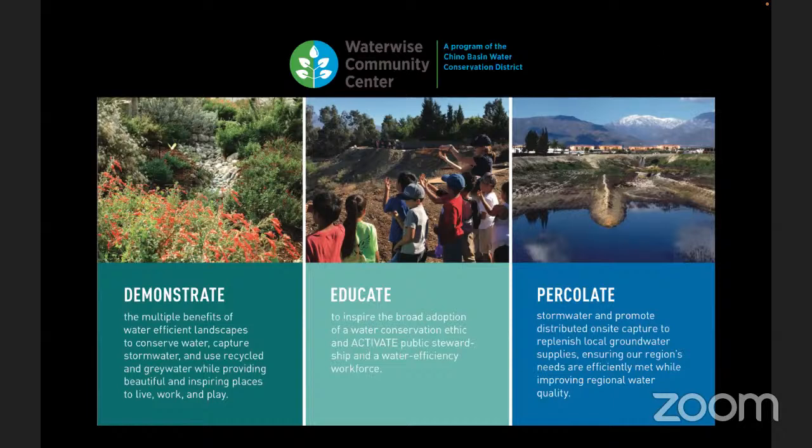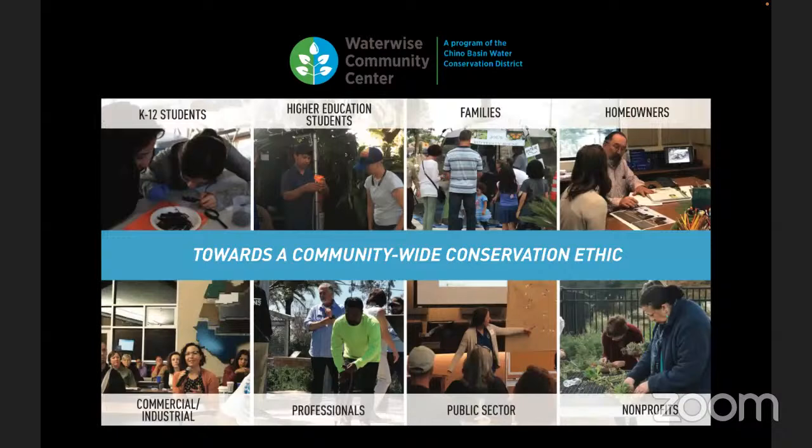So we also do lots of demonstration. We have about a 3-acre demonstration facility with all sorts of different approaches to California Native and Waterwise gardens being demonstrated free and open to the public 6 days a week at our headquarters in Montclair, just south of the 10 freeway. And we also do lots of education for all sorts of different groups, from curriculum integrated K-12 field trips to programs for our local community members, where we'll actually go out and take a look at their irrigation systems and advise, professional training, as well as workshops, both in person at the Waterwise Community Center, as well as online.